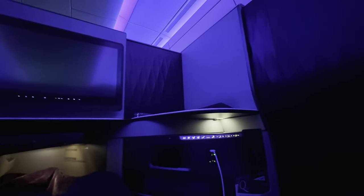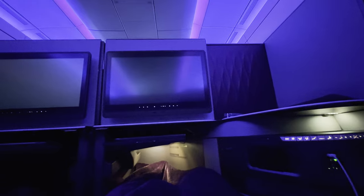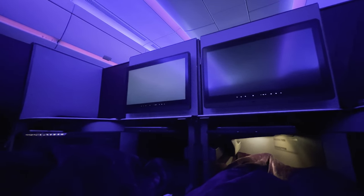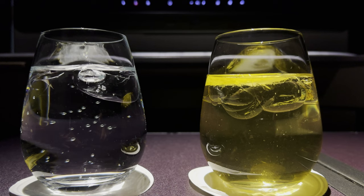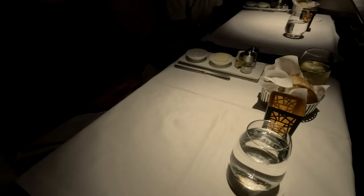We are awoken with very aesthetic purple cabin lighting. I appreciate this because it creates a much more relaxing atmosphere. Since we're now woken up, it is time for the main meal service. Just to be clear though, there is dine on demand in Q-Suites so we could have eaten at any time we wanted. To start off, we order some drinks. Because this is the world's best business class, even for standard drinks like ginger ale and soda water, they use Fever-Tree, which is basically the Rolls Royce of ginger ale.